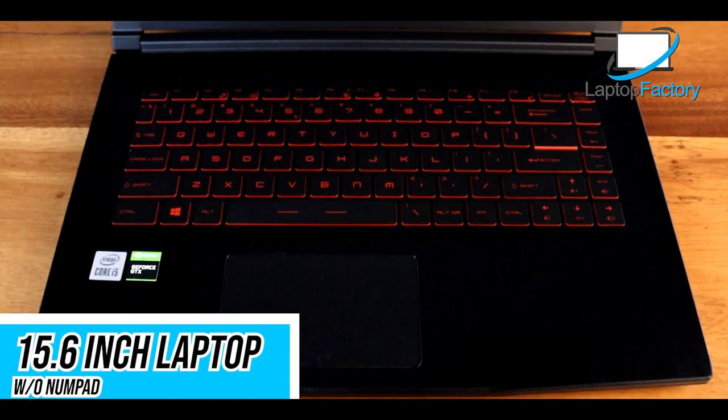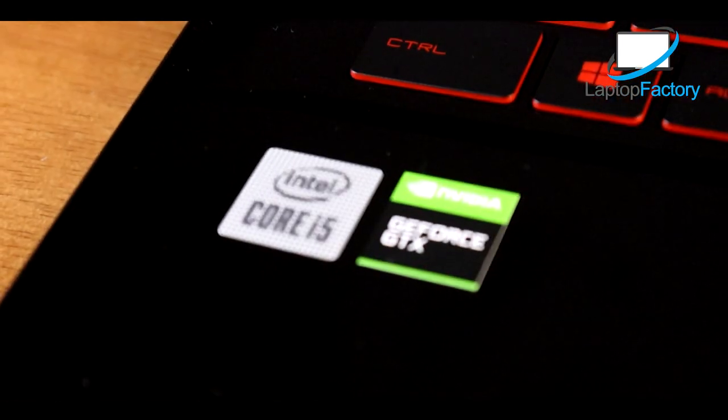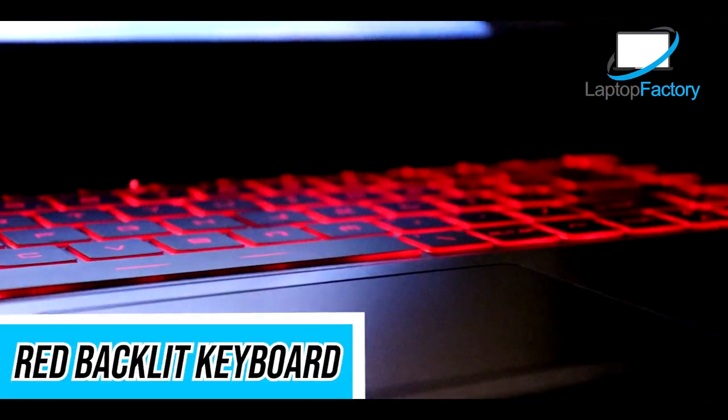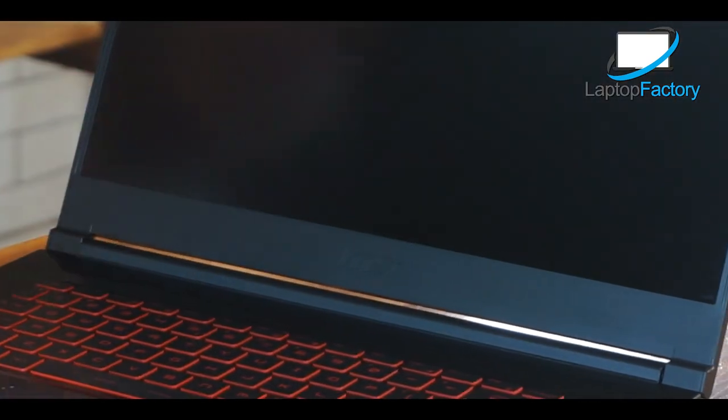May mga ganong laptop talaga, katulad ng MacBook Pro. It's a 15-inch pero wala silang numpad. And there's a sticker of an i5 and GeForce GTX here. It's a red backlit keyboard. Check natin mamaya kung customizable ba yung ilaw nito. And there's an MSI wording here na naka-emboss ba yan.